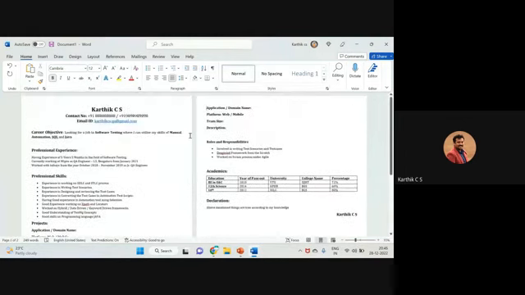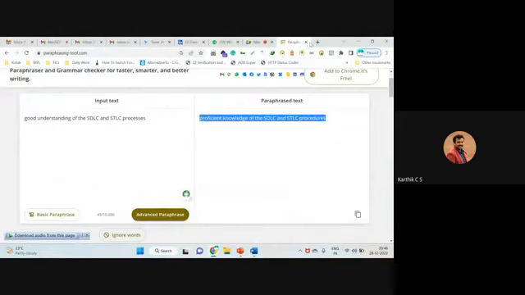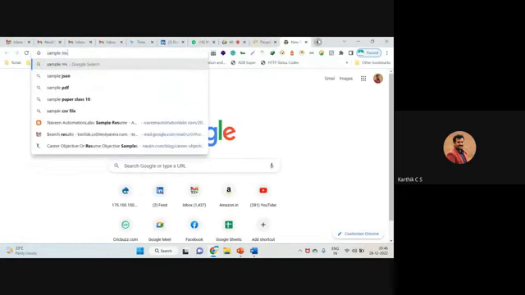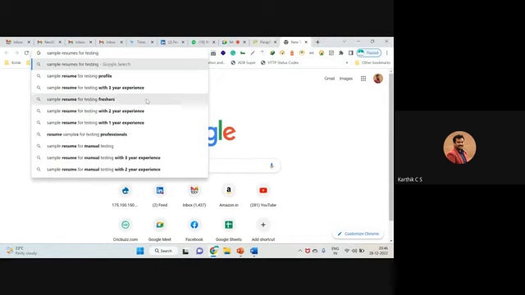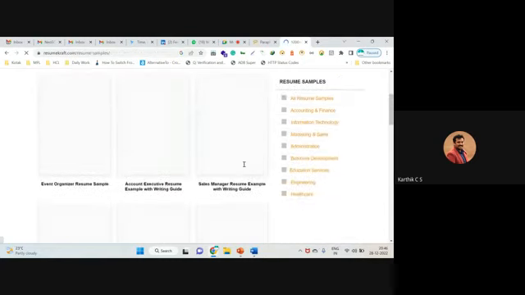You can design the resumes like that, and you can create your resume, right? So if you see sample resumes for testing, see as experience, right? So we'll get so many resumes over here, right?